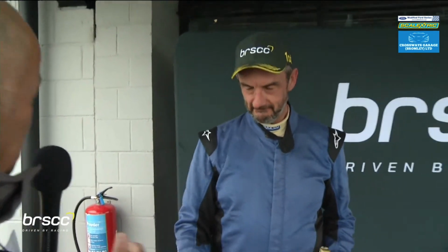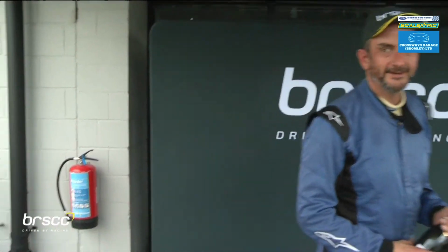But yeah, the modified Fords, it's brilliant. The 50 cars and just everything. Mark II Cortina as well, and we've had Anglias out and just an absolute total mix. Yeah, it's brilliant. And estates. Brilliant to see. Well done. We're going to catch up with some of the other guys. Thank you very much. Congratulations, Simon Light, who takes the win.